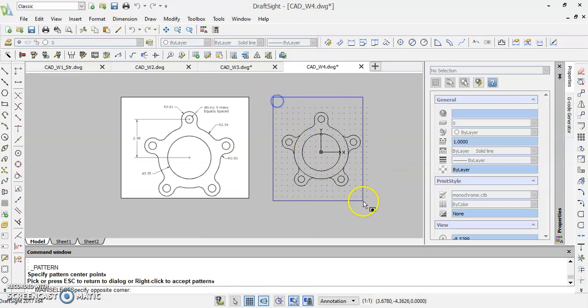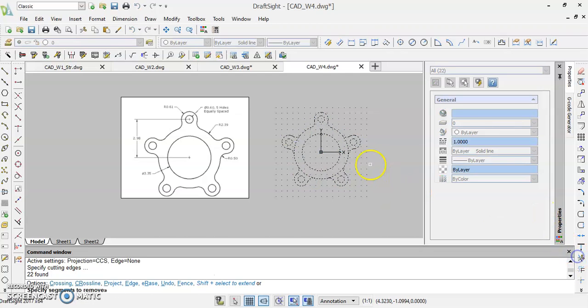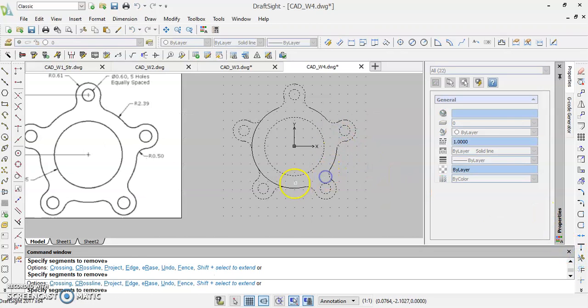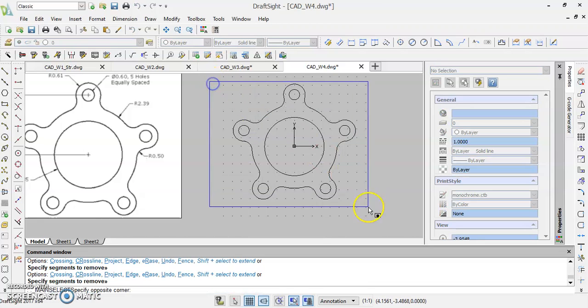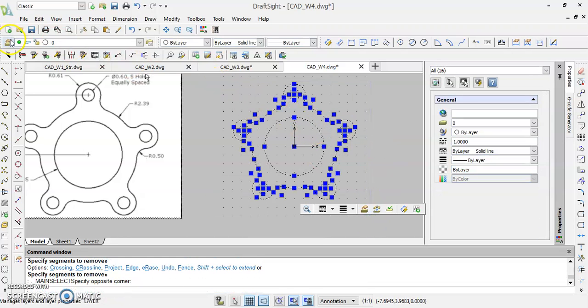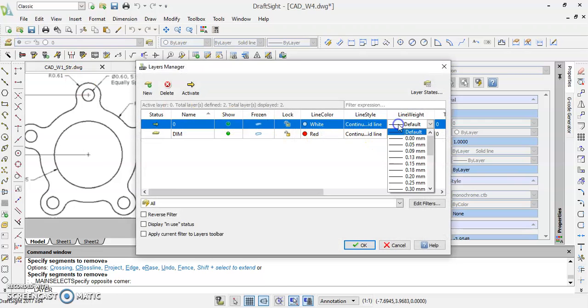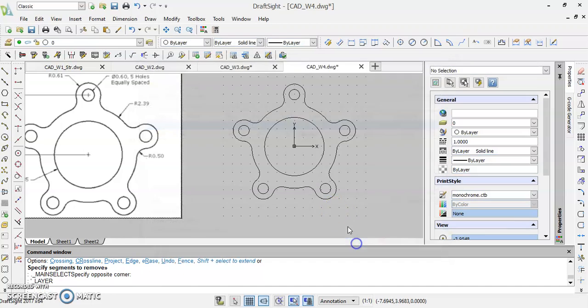Okay, the last thing you're going to do is edit out any lines you don't need. And again, make sure you highlight this before you dimension it. Please change your layer to 0.7 before we add any dimensions. Save that. And that's it. Good luck.